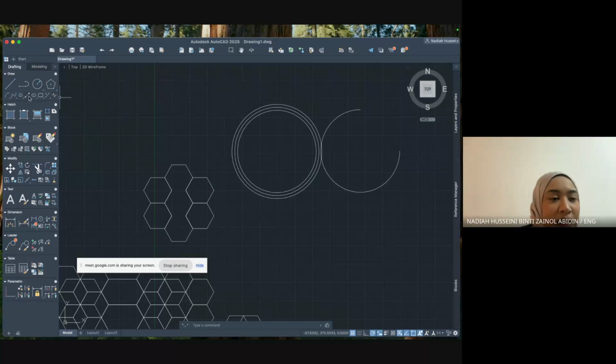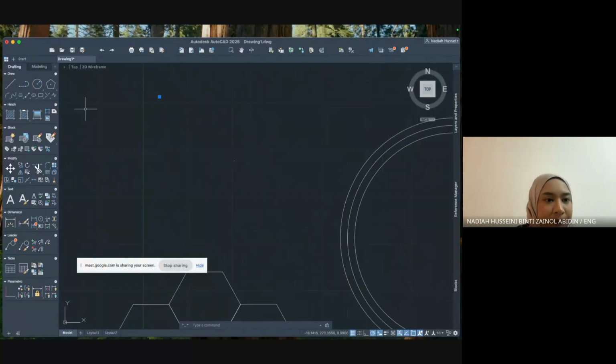Okay, so we talked about arc, we talked about spline. We are going to talk about center line later, construction line later, ellipse later. Point is just a dot. You want a dot? They are giving you a dot. You can just make a dot. So you want to select this dot, select it.